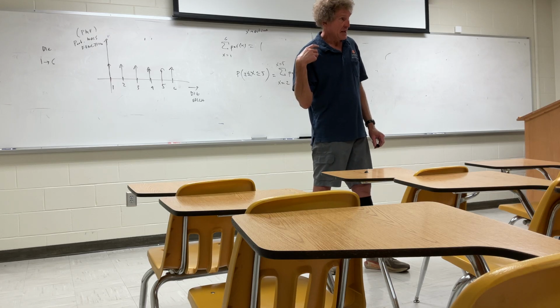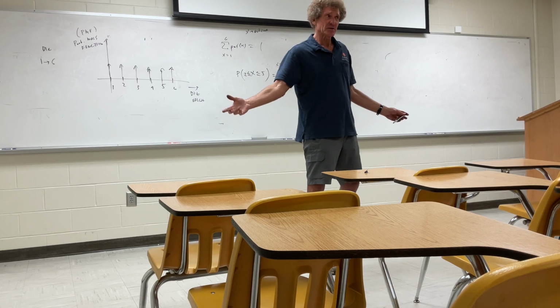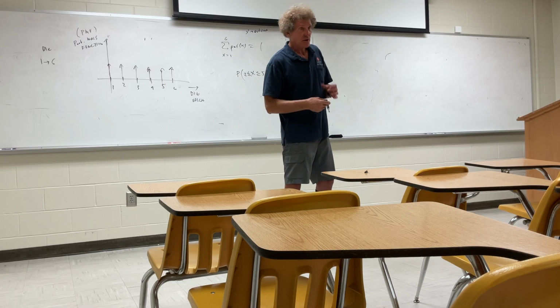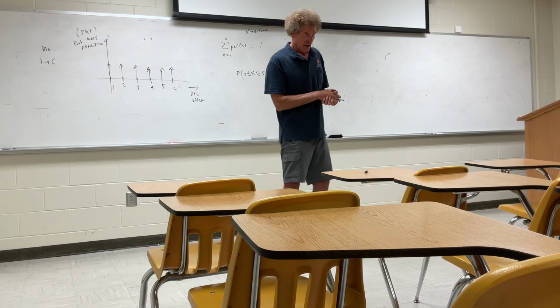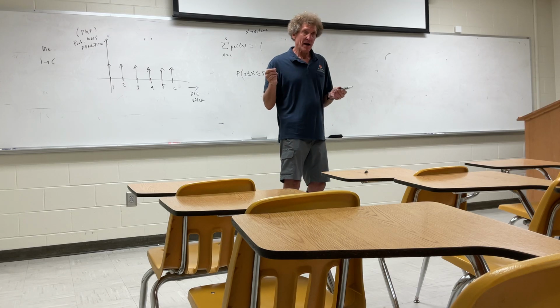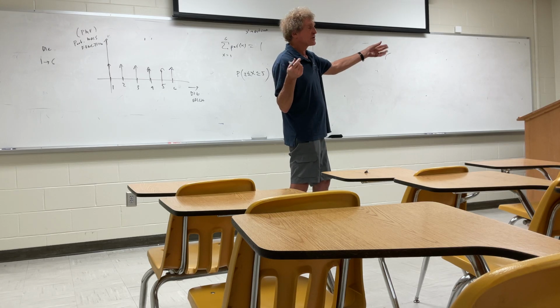You all with me? The expected outcome for your money spent on that, if it's random, is negative. You're going to keep losing money. That's an expected outcome. I'm trying to just give you an idea of something I didn't know. Now, when I talk about the expected outcome of rolling a die between 1 and 6, what I'm really talking about is what value do you think is the most common value that you're going to get?